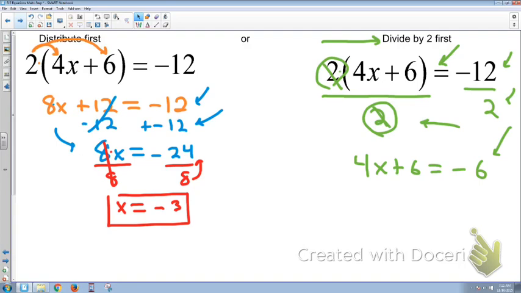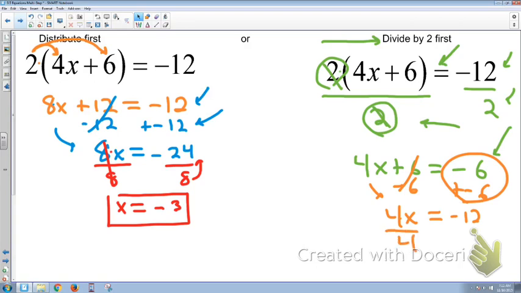Okay, so now this just is a two-step equation like normal. I can undo this add 6 by subtracting 6 from both sides. That goes to 0, and that's left with a negative 6 plus a negative 6, which is equal to a negative 12. And then the 4x comes down because I haven't got that part yet. Then I can undo this multiplication by dividing both sides by 4. That goes to 1, and x is equal to a negative divided by a positive, which should be a negative. 4, 8, 12, 3, negative 3.